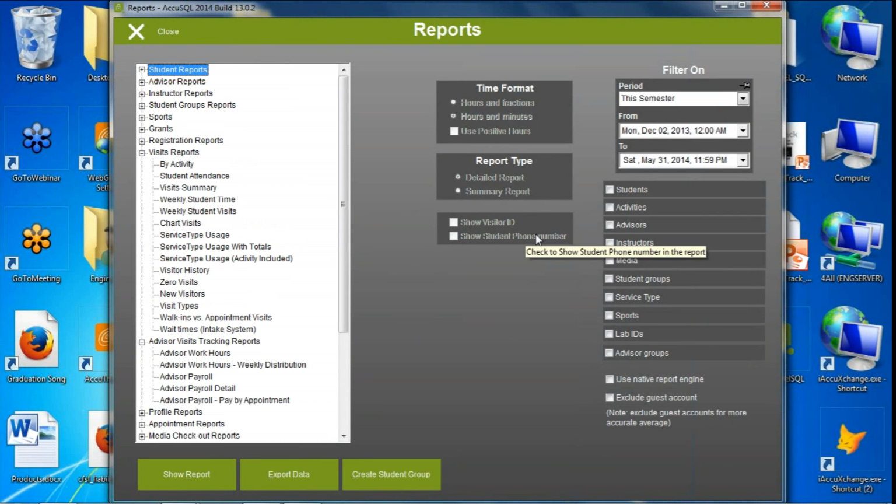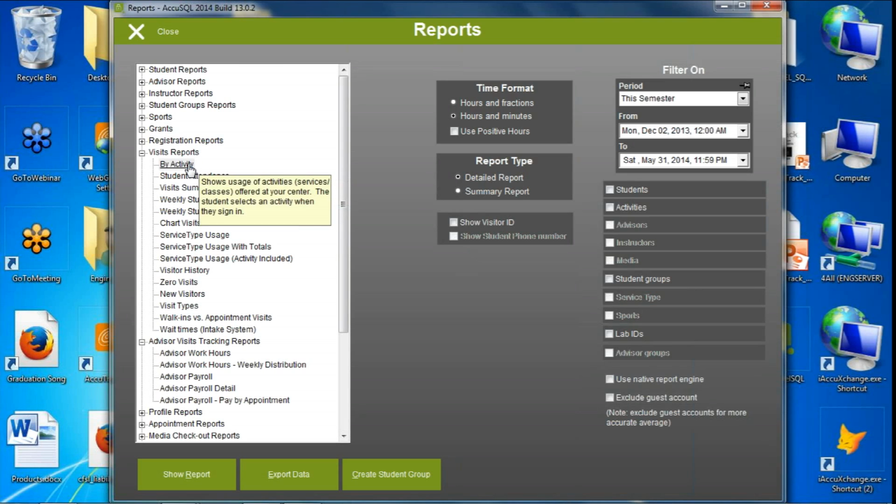But it seems like every one that we would build or add for a customer wasn't exactly what they wanted, so we kept adding more and more. Finally, we decided instead of continuing to build reports this way and get this list so large, we designed something called custom queries where you can build your own report and get exactly the information you want. So I'll show you that in a bit. The custom report editor that we have built in may be a little passé for most of you, but I still want to show you how it works.